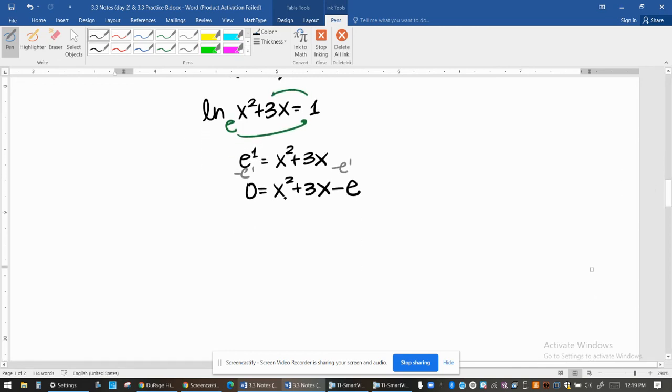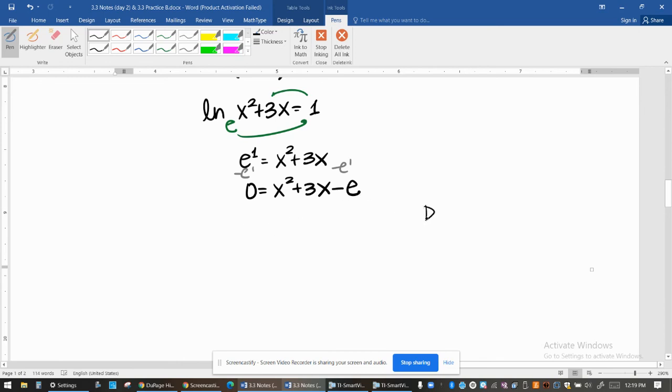So if you have a quadratic where one of the terms is e, it is a number, right? So if you put e to the first power in your calculator, push second ln and raise it to the first power, it's 2.7182818, blah, blah, blah, right? So this can't be factored, but we're going to just leave it as e, but just know it is a decimal. It's 2.718. We rounded it to 2.72 when we were doing our graphs.